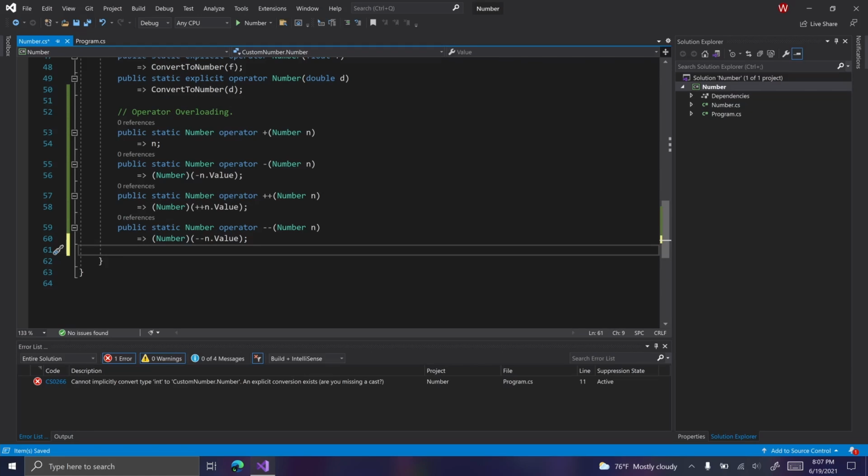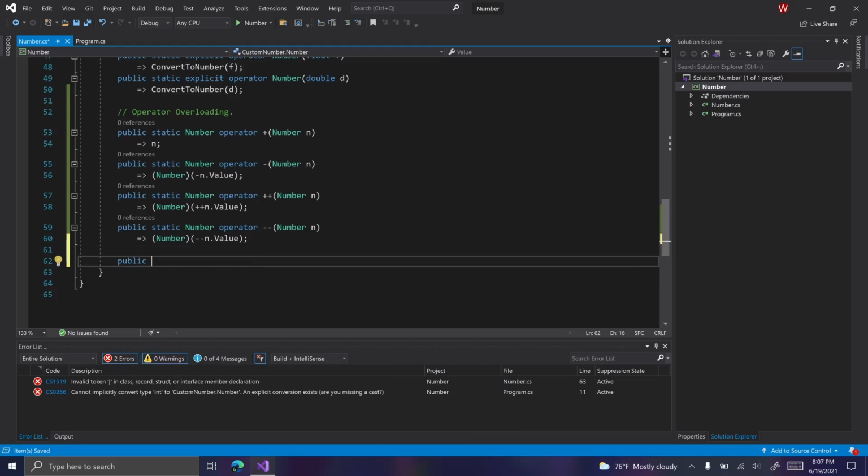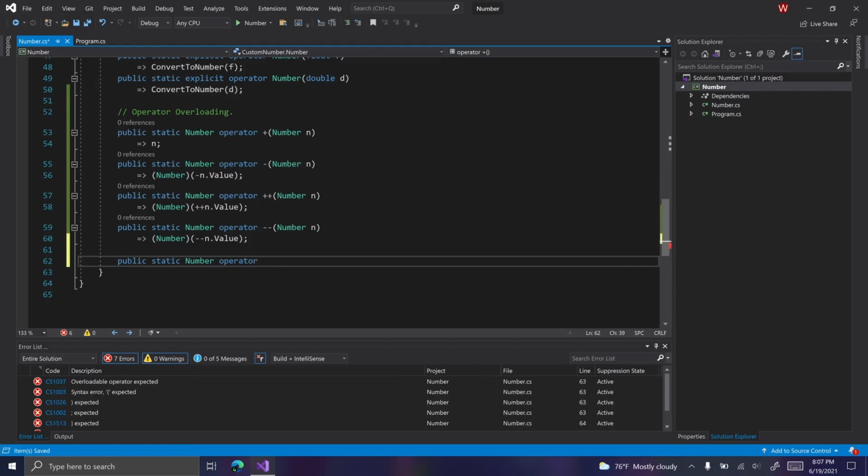So now that we got the unaries done, let's do the binary operators. So public static number operator, and let's do addition first.